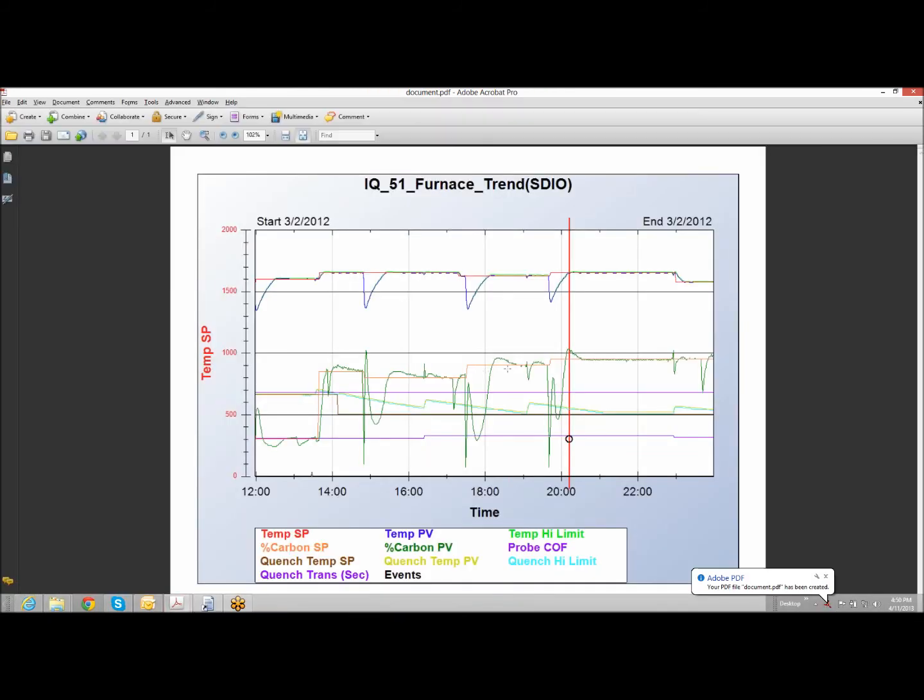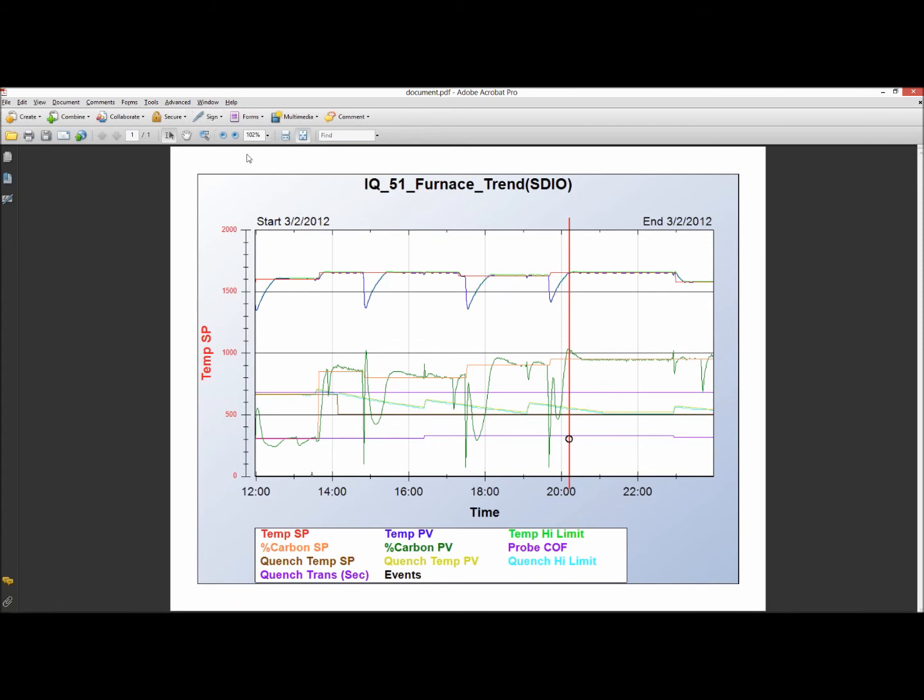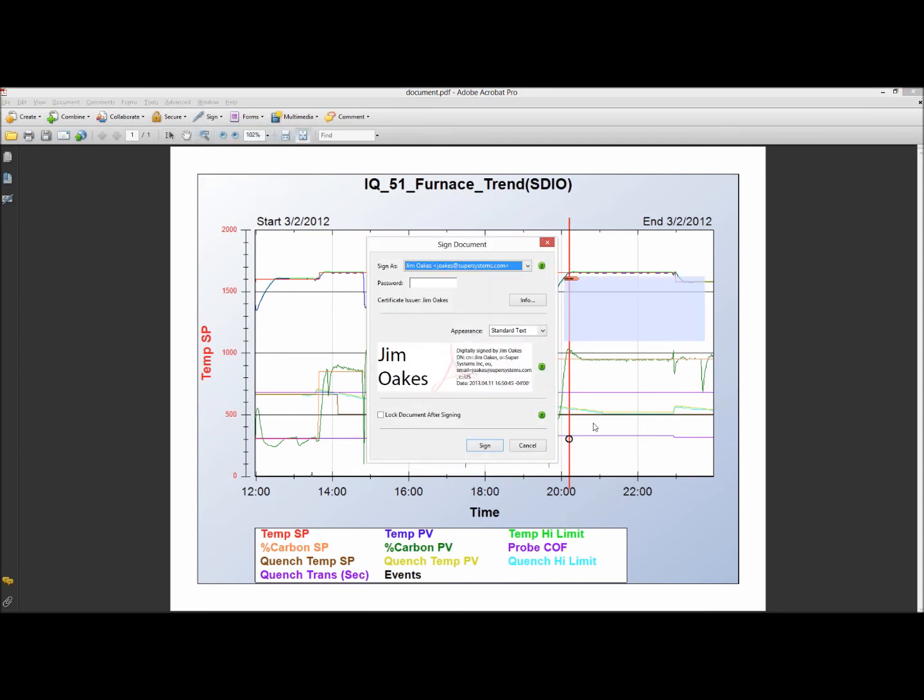And when this document gets created, I can use the signature function, which is, again, providing a valid signature, which is authenticated to a user and a password, to actually sign this and have a valid signature associated to this.